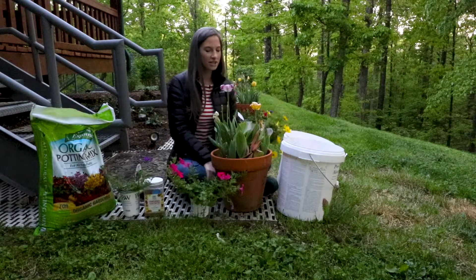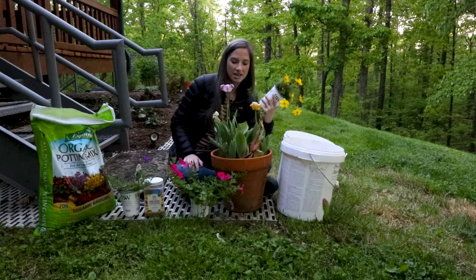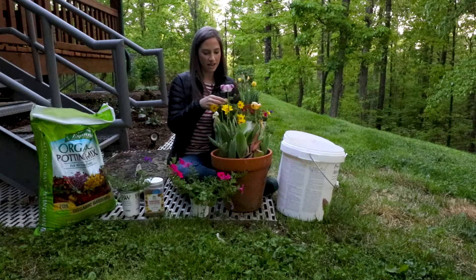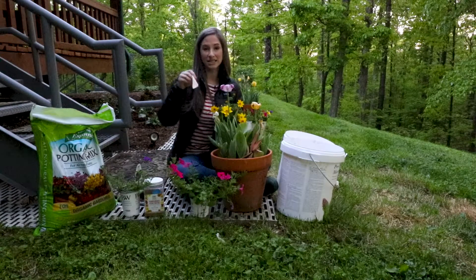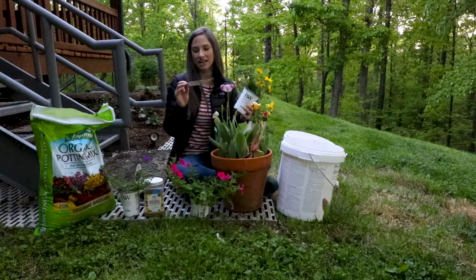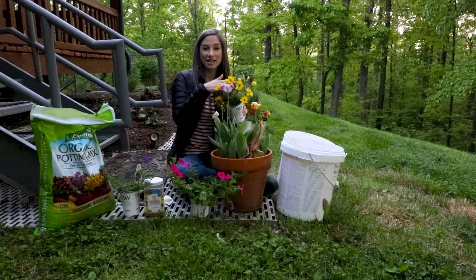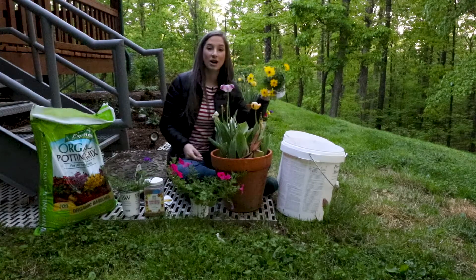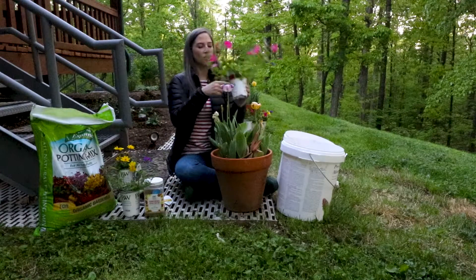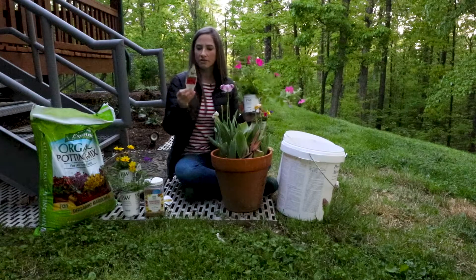After I bought the plants I was like, you know, I should do like a thriller — like an Angelonia. Maybe I'll do that next year, but this is what we've got for this year. So this is a Goldilocks Rocks Bidens from Proven Winners. It's going to get about eight to 14 inches tall, and I love these pretty little sunny yellow flowers — bright yellow — one of my favorite colors in the garden. Then we've got the Supertunia Vista Paradise from Proven Winners, which is going to get 12 to 24 inches.